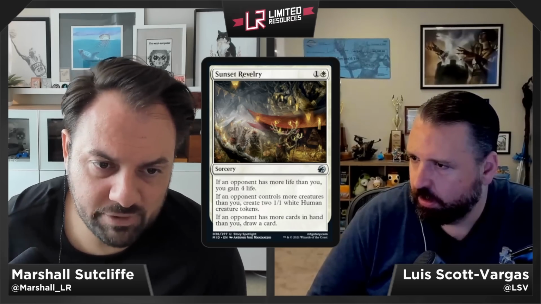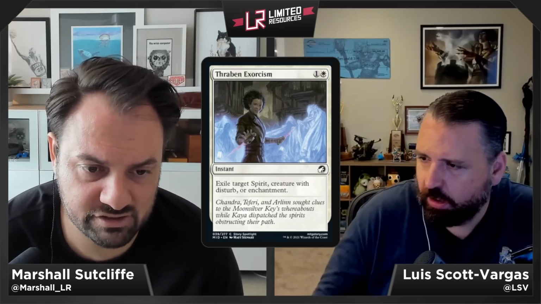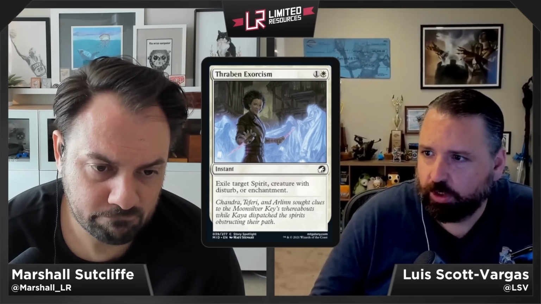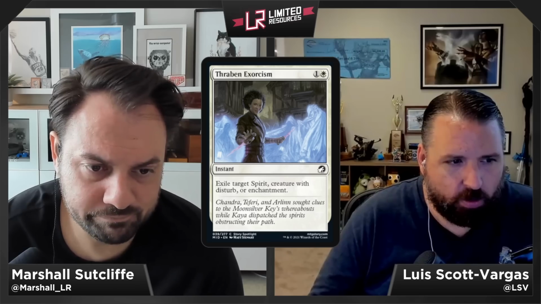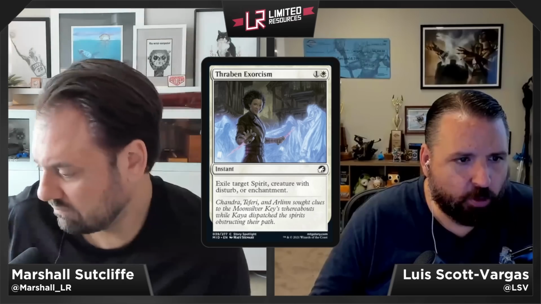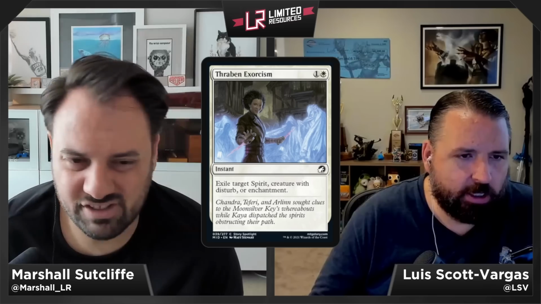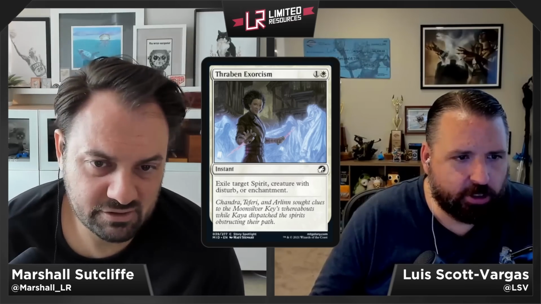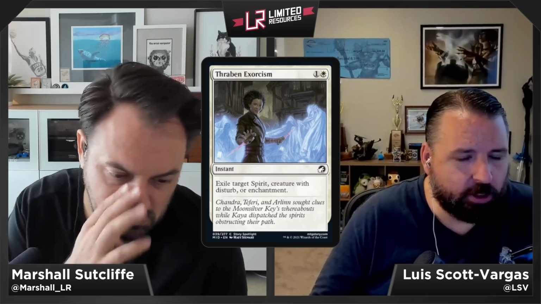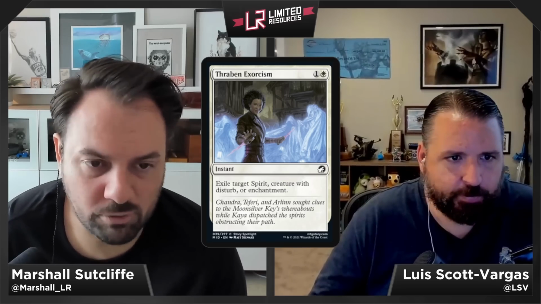Next is Thraben Exorcism. It's 1 and a white for an instant at common. It says exile target spirit, creature with disturb, or enchantment. So, well, that's pretty narrow. Yeah, there are a decent amount of spirits in the set, but more in blue, I think, than anything else. So you just can't main deck this, right? This just looks like a sideboard card. There's not that many disturb cards, or even really that many spirits that you can main deck this. So yeah, looks like a sideboard B. Okay, yeah, sideboard B. You'll know when you want it.